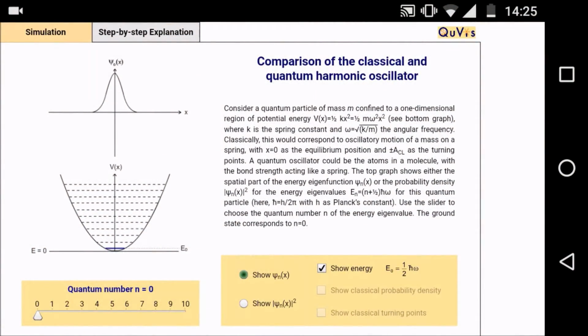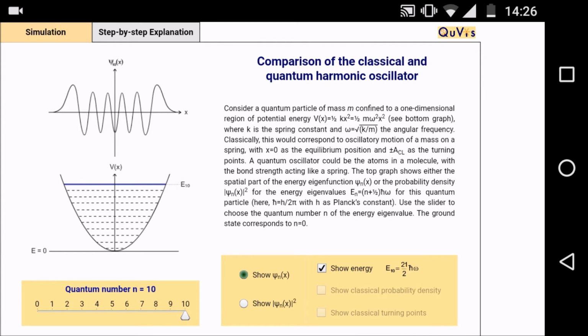So now let's look at the animations. So here we have a fantastic animation for the wave functions we calculated and our energy eigenvalues. Okay, so we can see that in the ground state we have our single peak and our lowest energy state. If we move up to the first excited state, we move up to our energy eigenvalue of 3/2 h bar omega. And then we continue to state 2, 3, 4, 5, 6, 7, 8, 9, 10. And you can see they oscillate more rapidly.